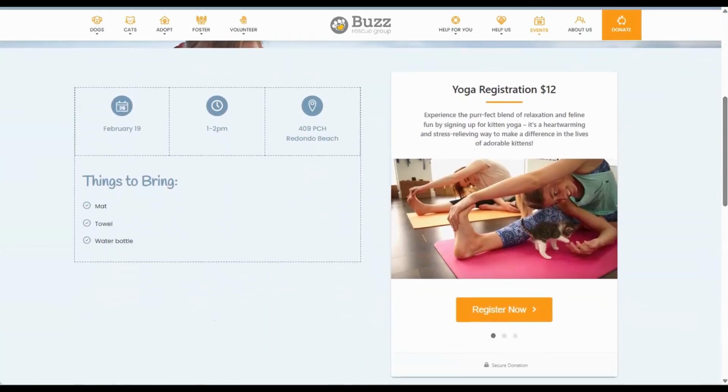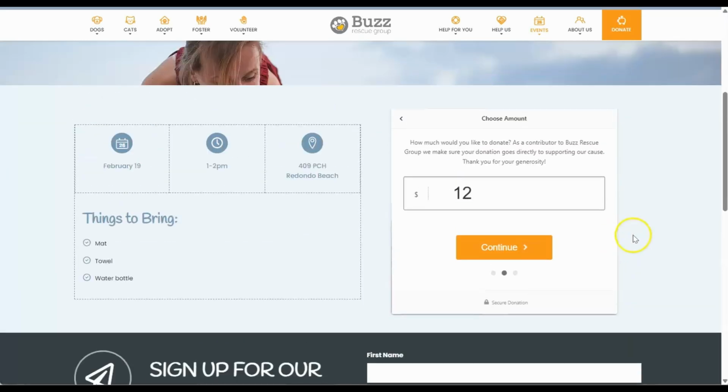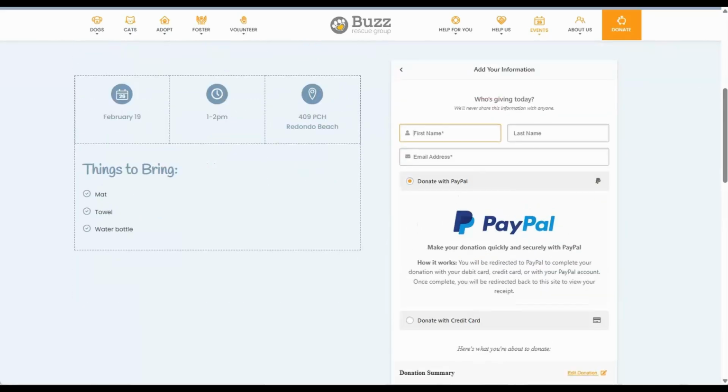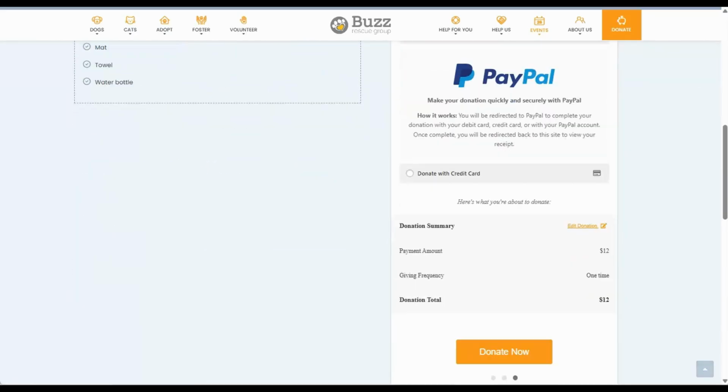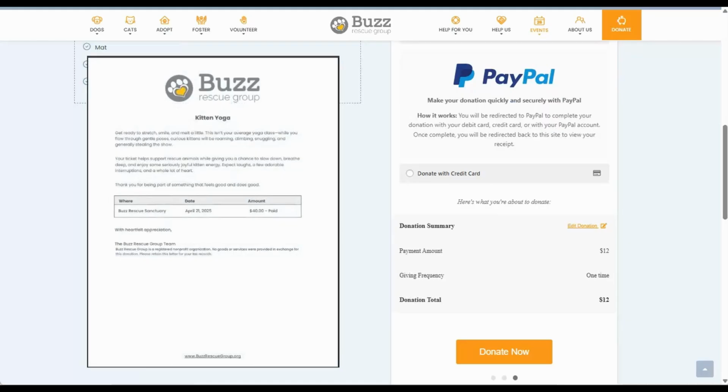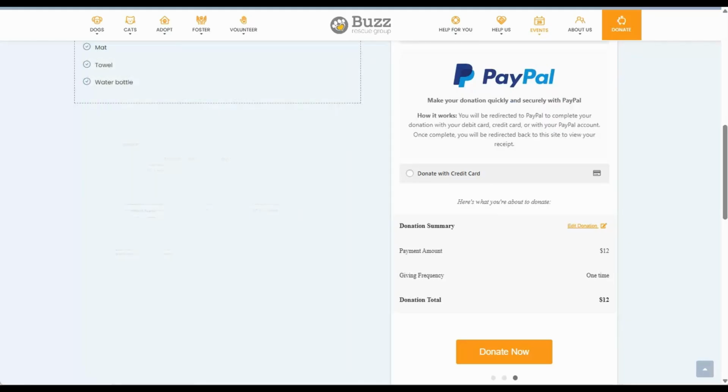So this form is a lot less complicated than the others. It just has an image, a single price, so no custom amounts and no repeated giving options, and then the payment step, and that's it. Just like with the medical sponsorships, you can create custom automatic thank you emails for this event as well, and in this case, you might thank them and also share important details or reminders about the time and place the event will be held. And again, you can also set it up so both thank yous and donation receipts are handled automatically behind the scenes.